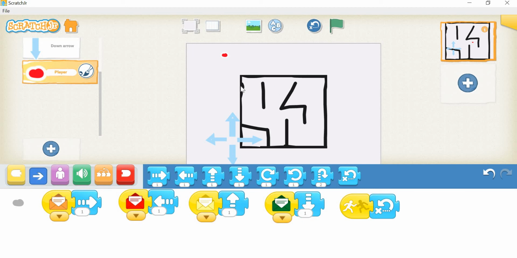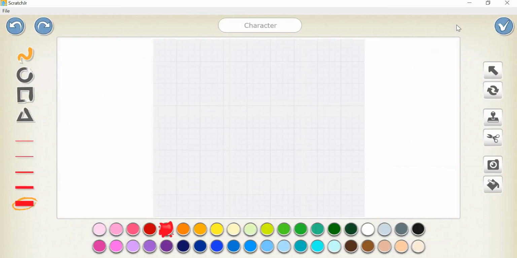Now what we are going to do is make an orange icon. So if the player touches the orange icon, it will say you won. Let's paint another sprite. Let's keep it a square. And this time I will choose it as orange.